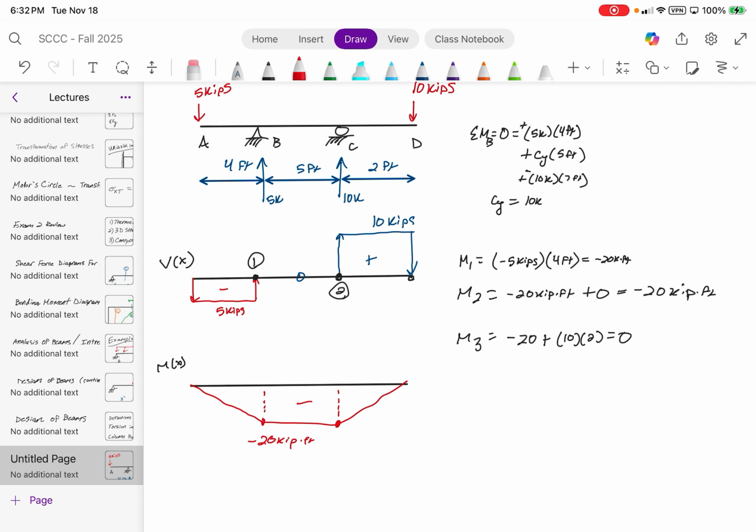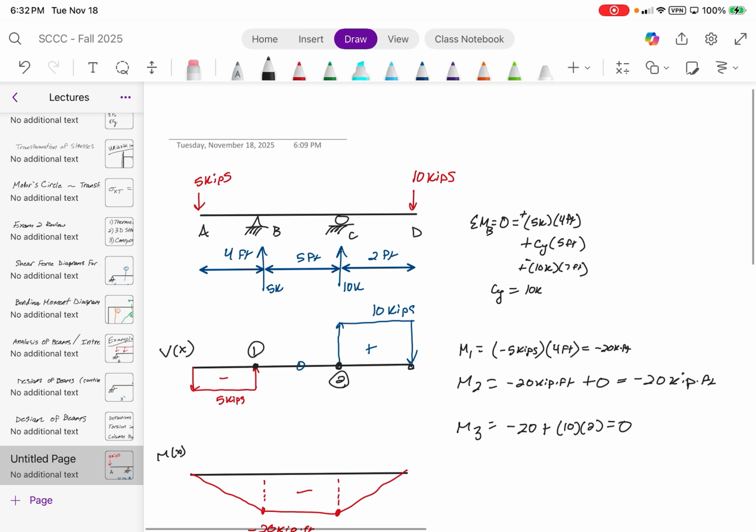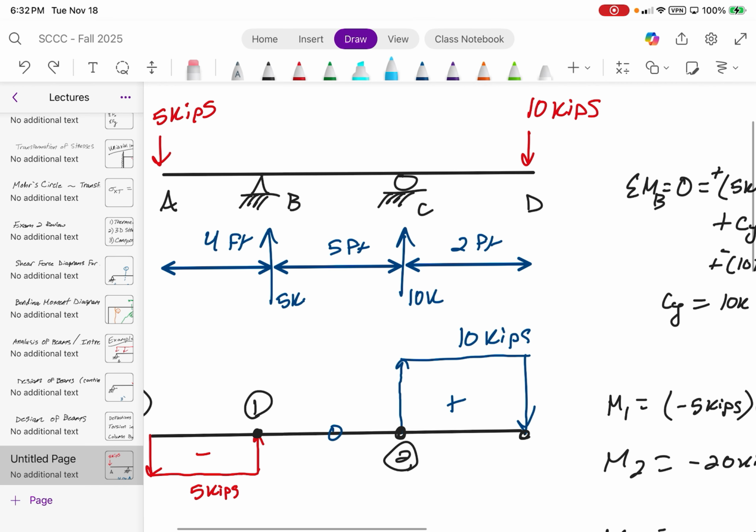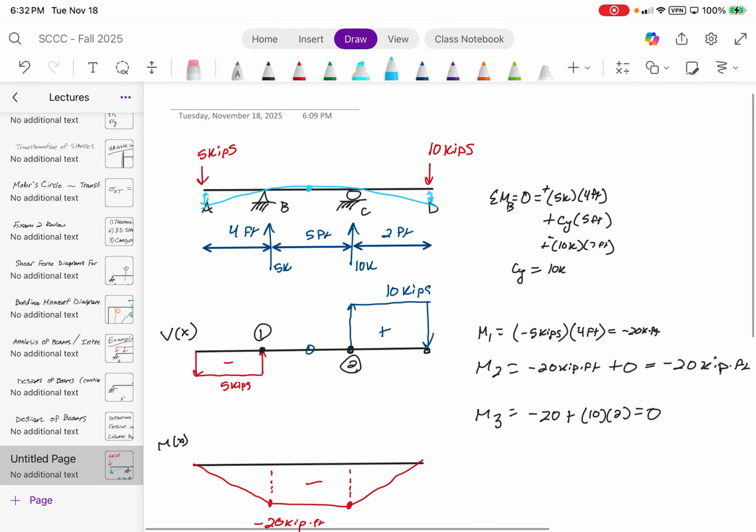Yeah. So this beam will actually deform kind of like this. I'm going to draw it in light blue. Something like that. It's actually a horrible sketch. Just like that. There's going to be some vertical translation here, some vertical translation here, some vertical translation here. Make sense? Good.